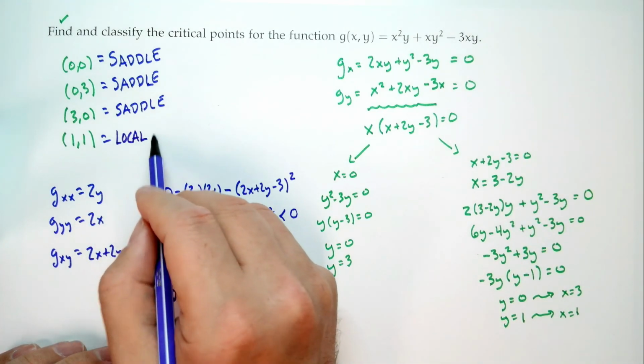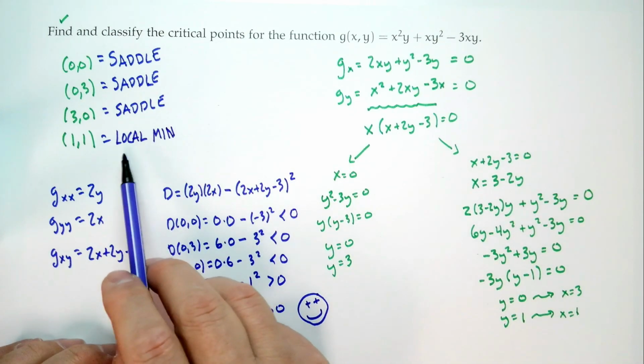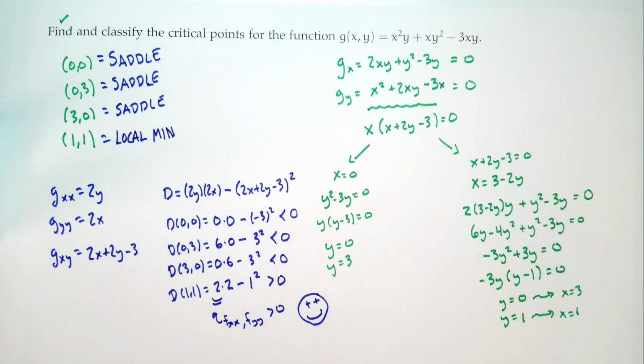A local min. Usually we don't care if you write the word local or not, but it's good to reinforce the idea that what we're talking about is really a local phenomenon. What's the local behavior? And if you want absolute, again, like we said, come back next time and we'll do more. All right, see you then.